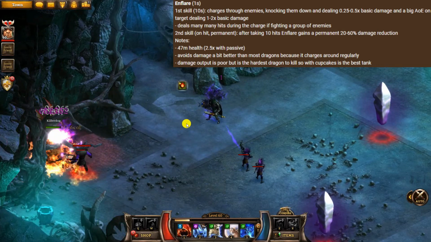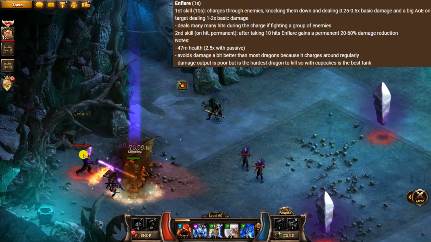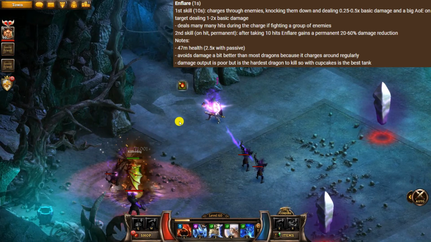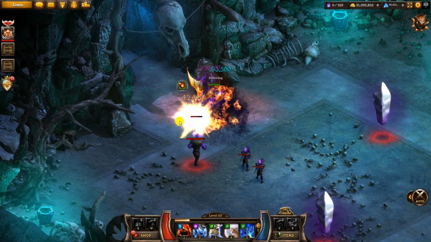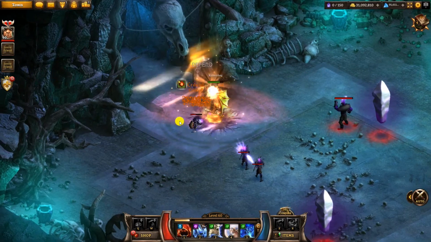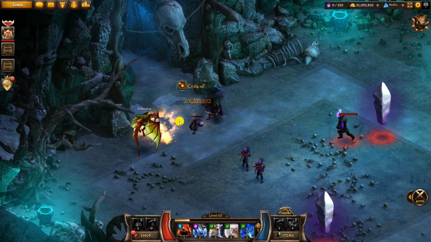I'll get to that later, but it's really, really good for tanking. If you use cupcakes, it's just going to stay alive forever. And what's nice also is that because it's charging around and knocking enemies down, that helps a little bit too in keeping it alive. It's going to disrupt all these melee enemies that try to come in and fight with it. So that's cool, and that's basically how it works. It's simple enough. It just gets in the way and then tanks like mad, and you keep it alive with cupcakes. So if you need a tank dragon and you want it to really just sit there and be in the way, this is the best one for it.